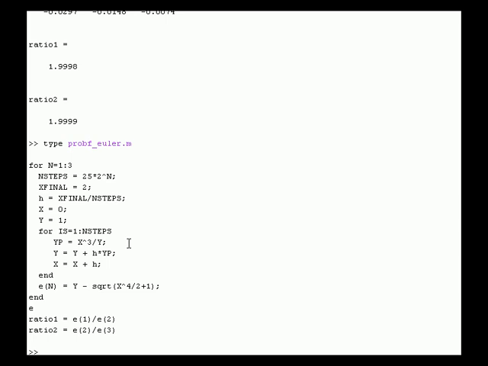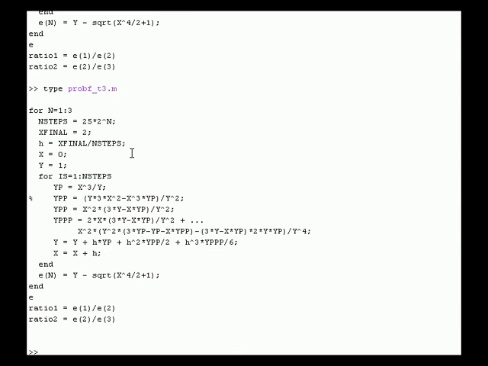Well, here's our Euler's method program for y prime equals x cubed over y, and the exact solution is that. Euler's method just uses two terms in the Taylor series, and x goes up by h every time, y goes up by h times y prime, but we want to go up another h squared over 2 y double prime plus h cubed over 6 y triple prime. But what are y double prime and y triple prime?